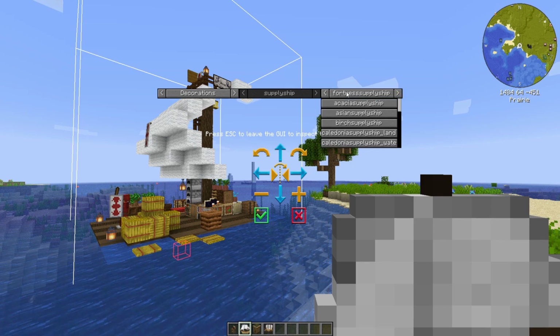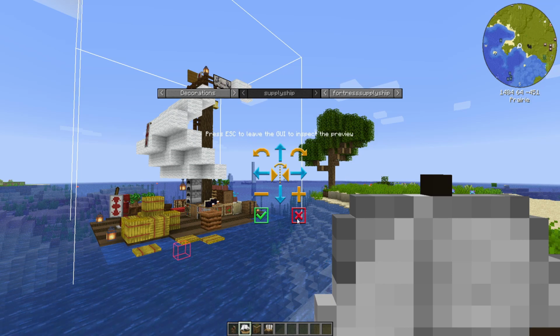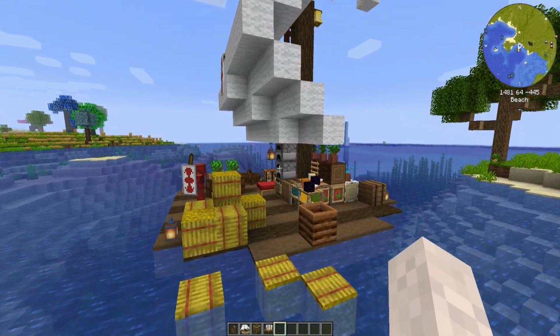There are several options available to you, actually quite a few. I've selected the fortress supply ship because I like the way that this looks. It's kind of like a river raft, gives a real Huckleberry Finn feel to it. And then you use these to place it. This will move it up, this will move it down, this will move it that direction, and so forth, rotate it. And then the green check mark is to go ahead and place it. Red check mark is to exit out of the whole menu altogether, and then you would have to start over. I'm going to click the green check mark, and there we go. We have our supply ship.